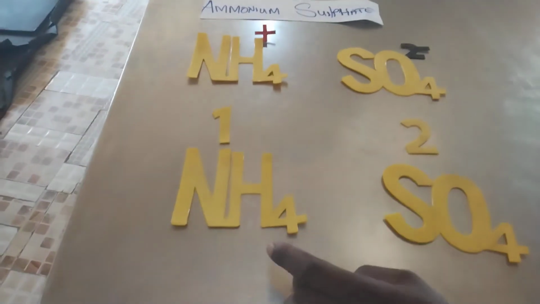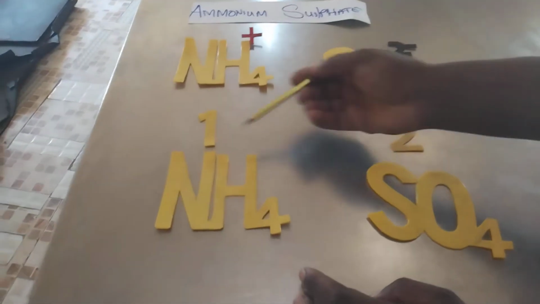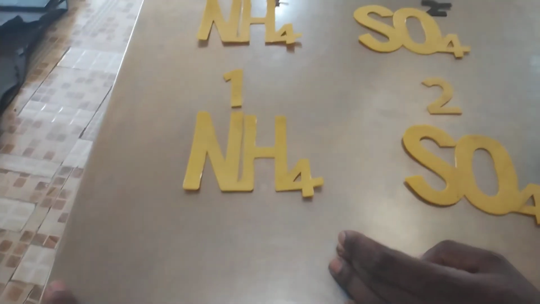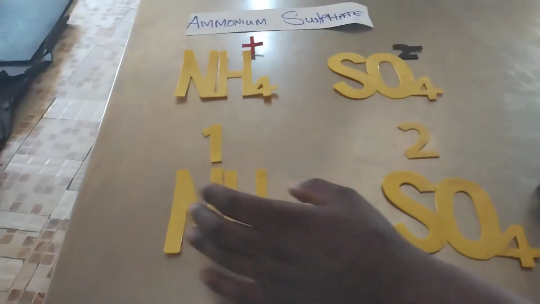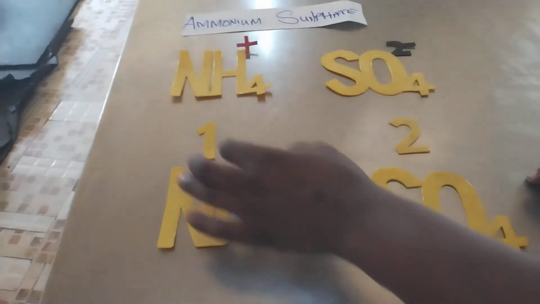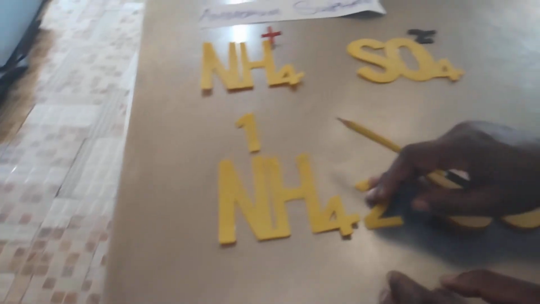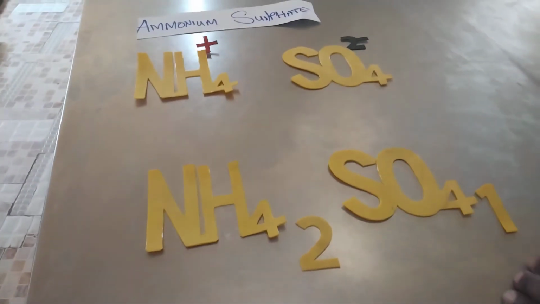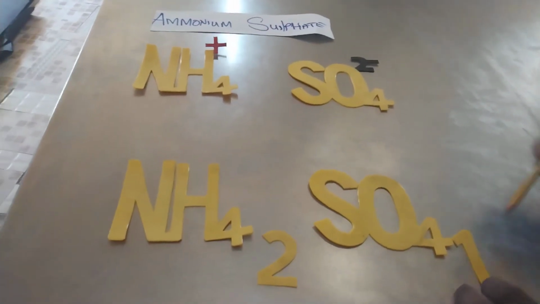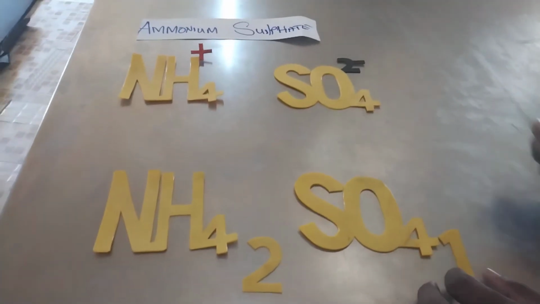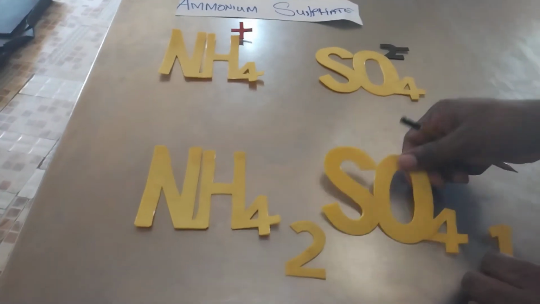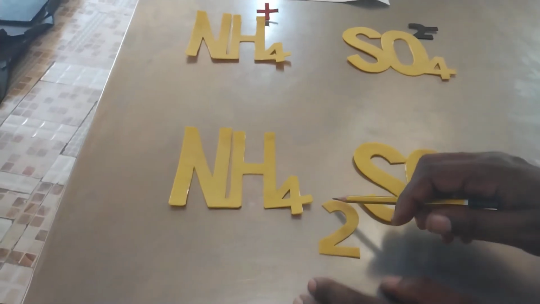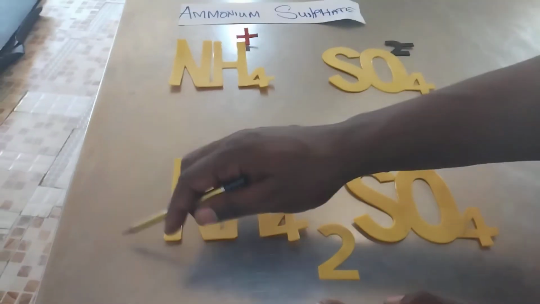So now we cross. This means that ammonium will require only one sulfate. That is the combination capability. While the ammonium will require two sulfate, where sulfate will require one ammonium, because we are going to cross multiply like this. So in case of this formula here, we don't write this one here because it is common sense. This is just 1. So when it is a 1, we don't indicate the 1. But now here we have a 2, but this 2 is for this group here.